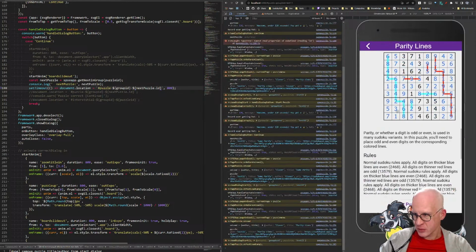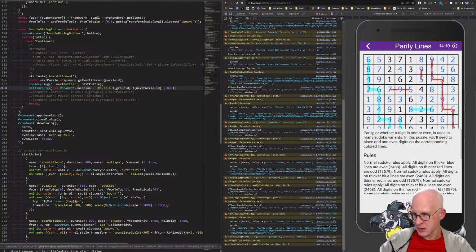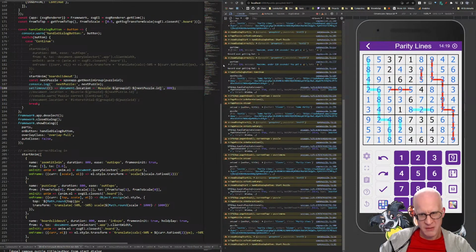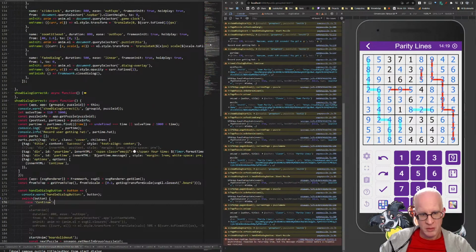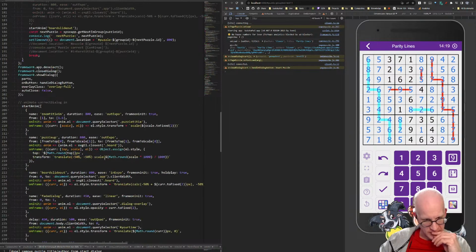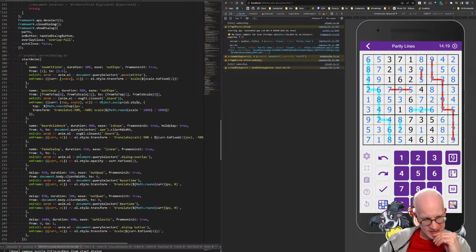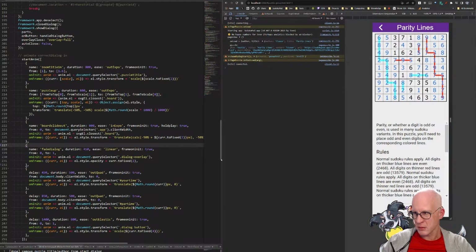Let me remind myself. So what does it look like? We go from here. Oh, I don't like it sliding down into the dialogue. Yeah, that's bizarre. Wait a second. The fade doesn't seem to work now. What if we just slide it downwards instead of fading it in? It'll slide quite fast. We also need to figure out exactly how high up the puzzle needs to be. Maybe we'll switch to a taller phone, or can I go to responsive and just do this and see what it'll look like?